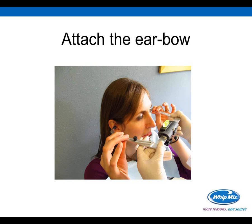Now I'm ready to connect the ear bow portion onto the fork, and it's at this time, if your patient's able, enlist their help. It really does kind of take their mind off of things a little bit. And so basically I might just say, if you could please assist me and just reach up and help me by putting these earpieces into your ear.